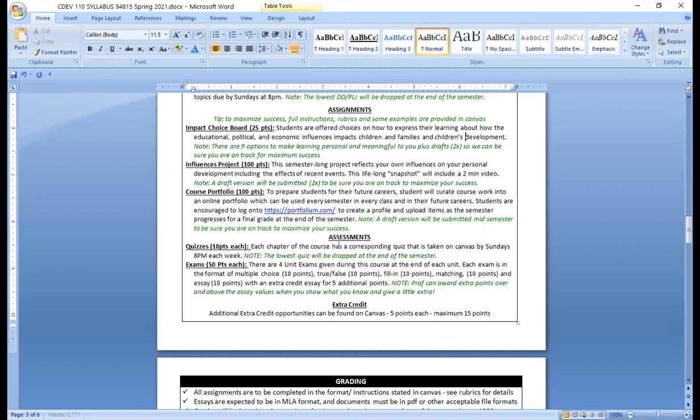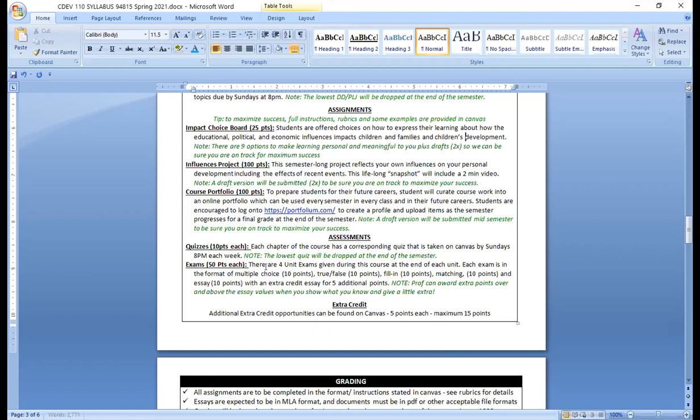Assessments are the same as tests, but I do give quizzes on every chapter. Super easy: 5 true-false, 5 multiple choice, open book, 30 minutes each time. Again, if you have accommodations, I can extend that. I do need that letter from DSPS in order to do that. Exams, there's 1 for every unit, and we have 4 units. Pretty easy. They're the same format every time.